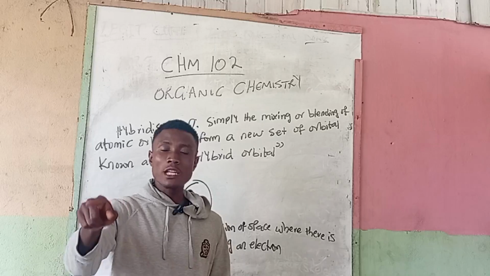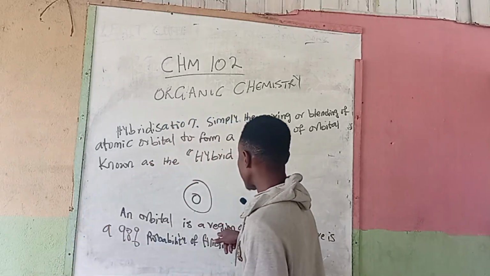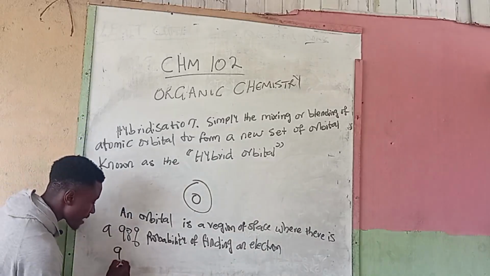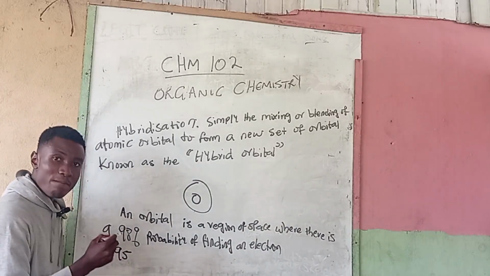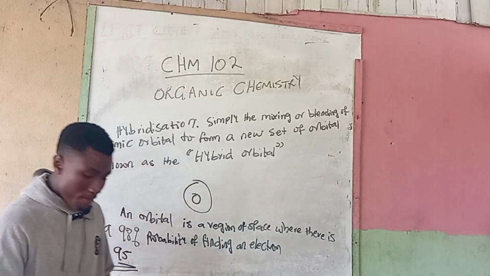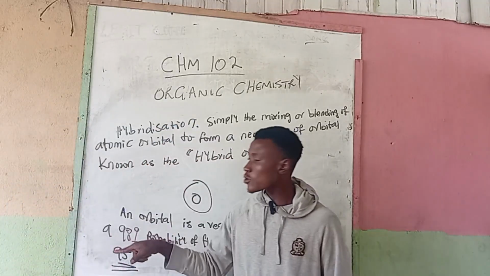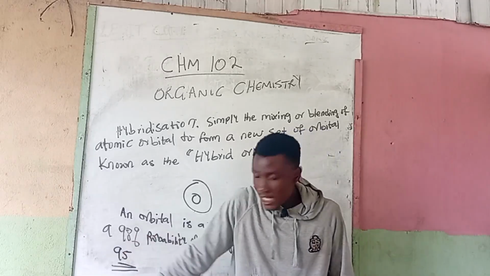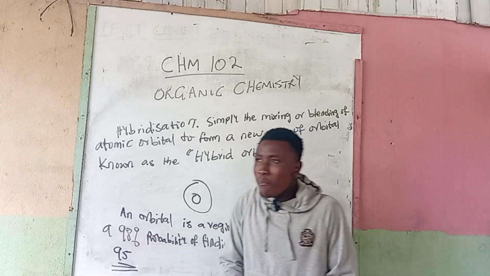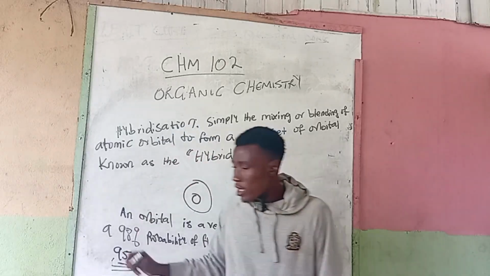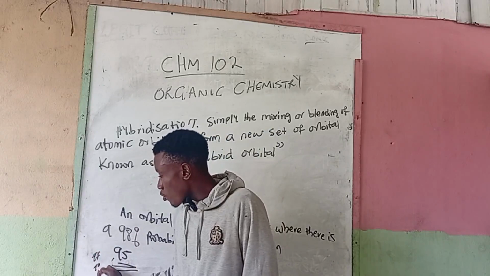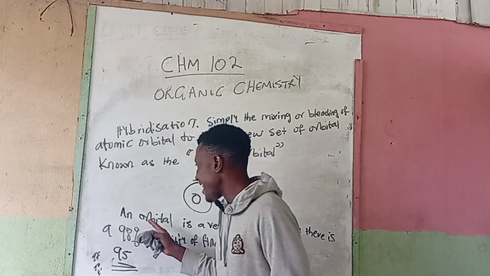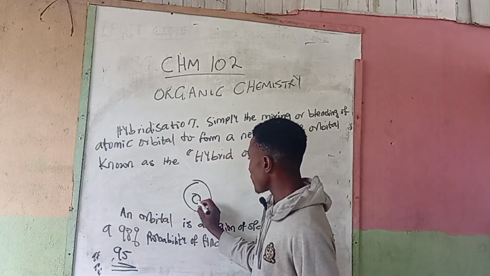Now, in some textbooks or some lecturers might come to the board and tell you that an orbital is a region of space where there is a 95%, or more than 95% probability of finding an electron. Note, your lecturer is also correct. Remember I said 98%, and your lecturer is saying 95% or more than 95%. Note, 98 is more than 95, right? But it must not be less than 95. So it must not be 94, it must not be 90, it must not be 81. It must be 95% or more probability of finding an electron. That is what is known as an orbital.